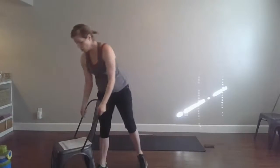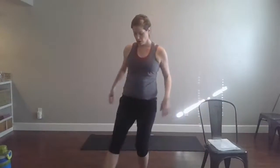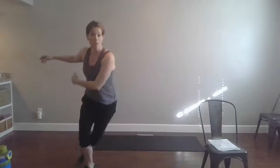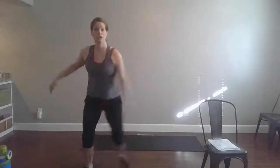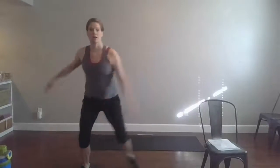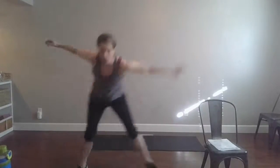Beautiful. Cardio, speed, range of motion, plyo, or with jumps, okay? We're doing side speed skaters. Base move with one of those options, or maybe you stay here. Nothing wrong with that, but as long as it's working your cardio, your heart rate. Don't stay here if nothing's going on with your heart. 3, 2, 1, range of motion for me.